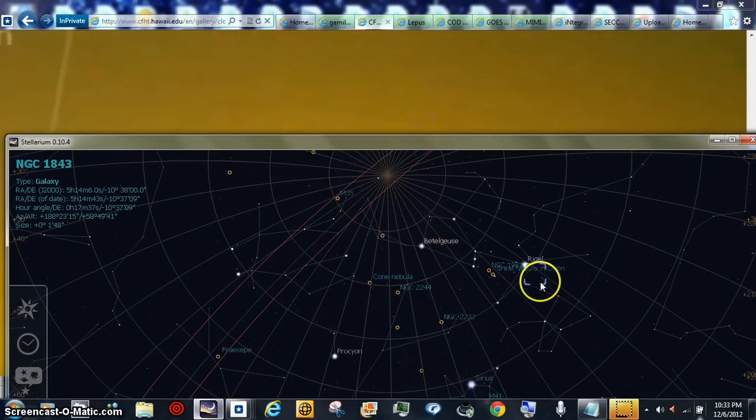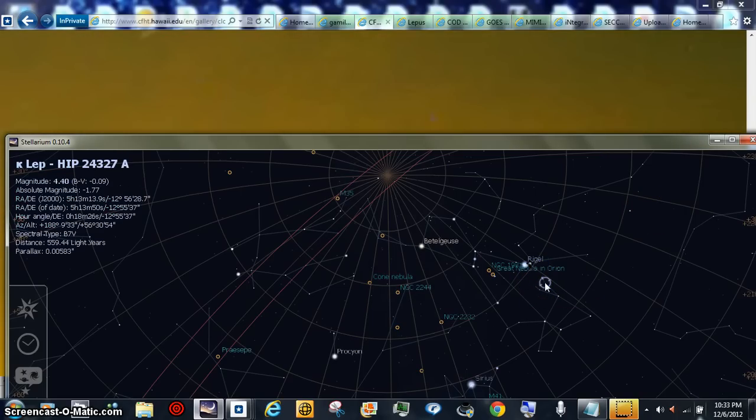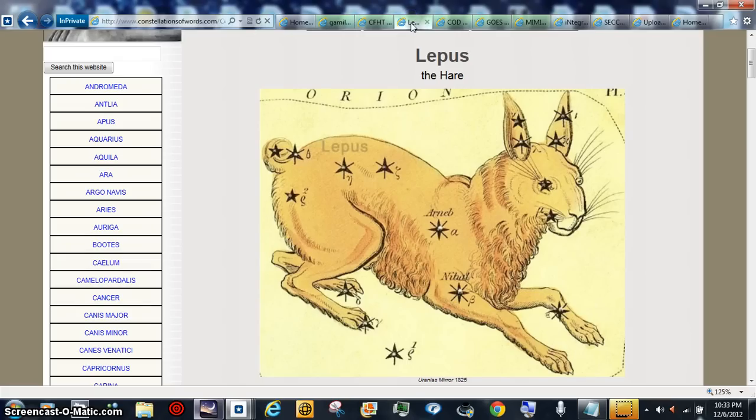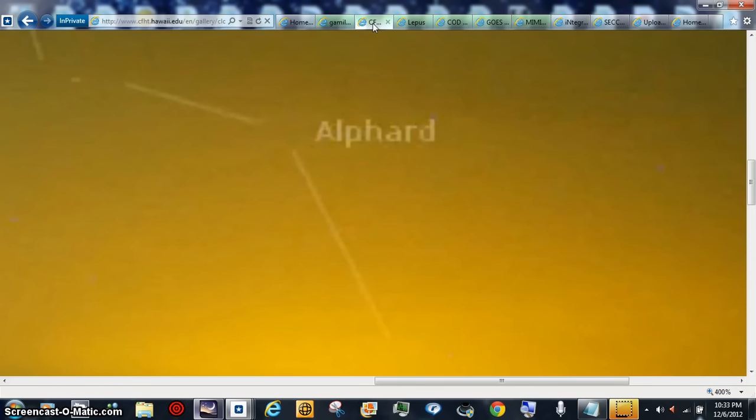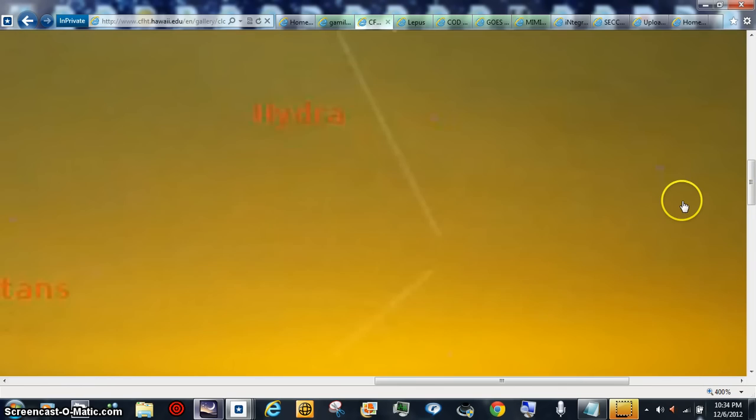But if I can pop on to, I think, Lepus here, if I had it working before, yeah, there's K-LEP. So it's part of Lepus. And I'll go to Lepus real fast, show you a picture of that. It's basically a drawing and everything of Lepus, and there you go. And that's the stars and so forth that are in Lepus, a fast little look. And then we go back to here, and it'll move around a little bit.